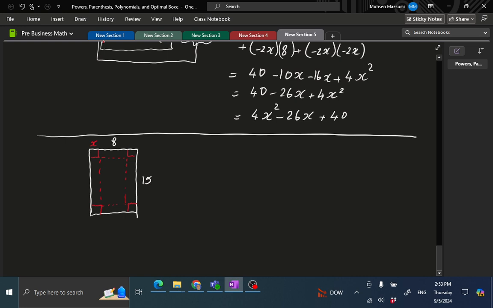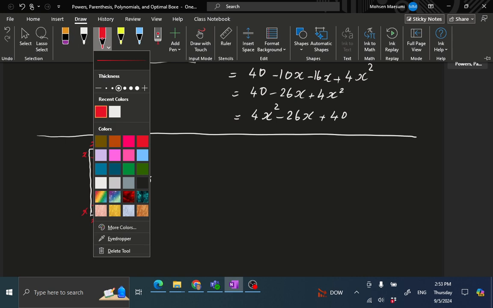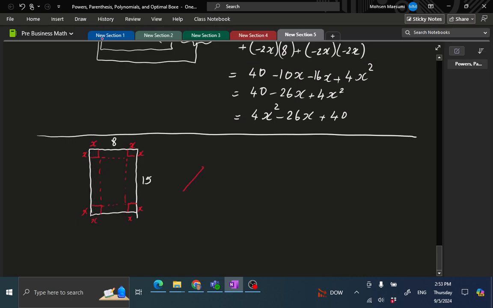We are going to assume that the size of the square that we are cutting is x. So all of these squares are, of course, the same dimension x. All of the squares have to be the same, so that the box is not lopsided or anything. So once you take this thing and, when you fold it, what would be the dimensions? Well, let's talk about that. The dimension, like what is this?